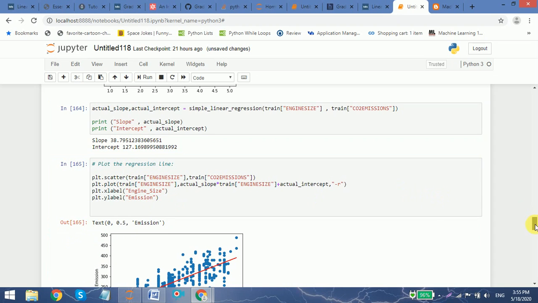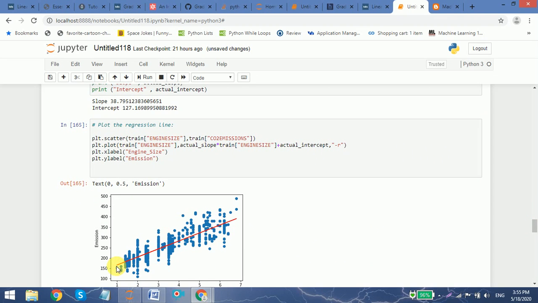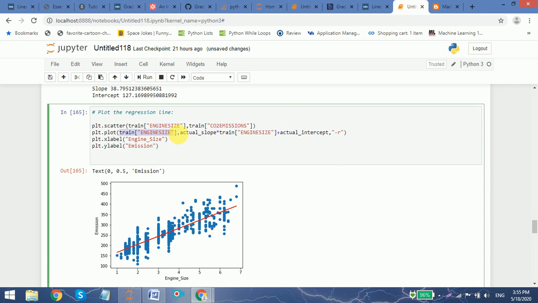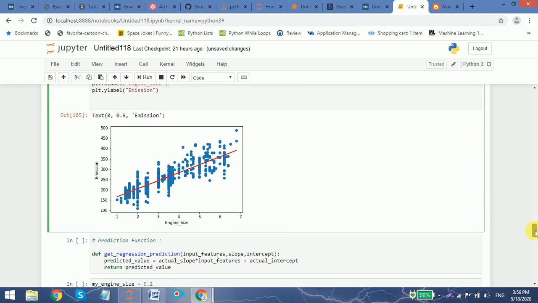So we can see that our regression line is right in the middle of our data points, so we can easily see that our error will be minimum because it's in the middle of the data points. Here is what I did: I took the x value, and this is the mx plus b function, that is y equals mx plus b. So instead of y we took m times x plus b and plotted a regression line.